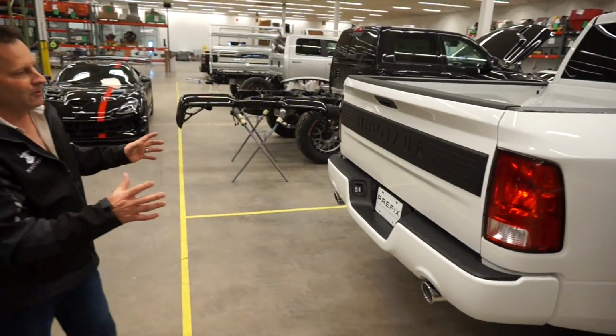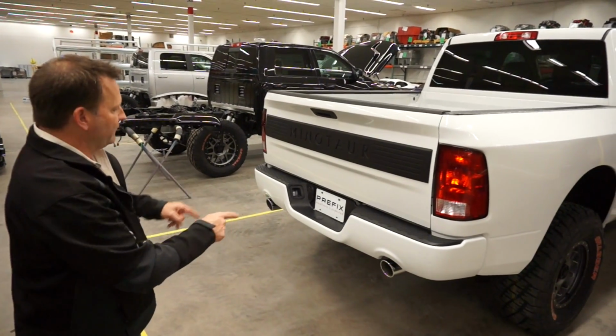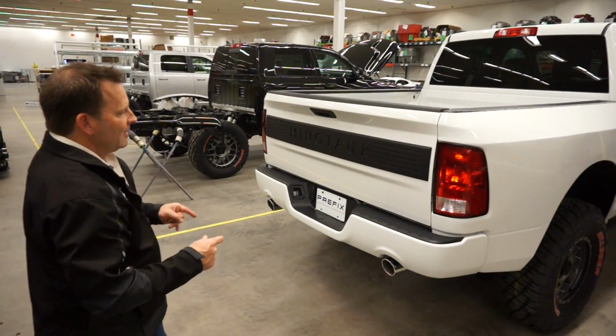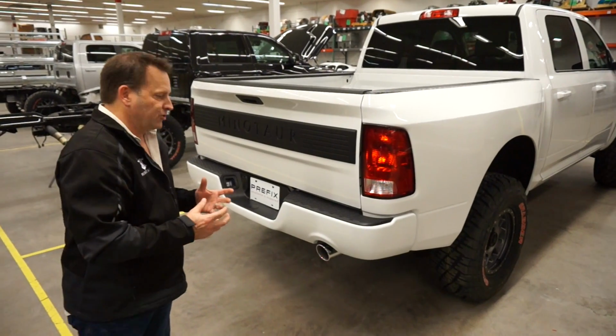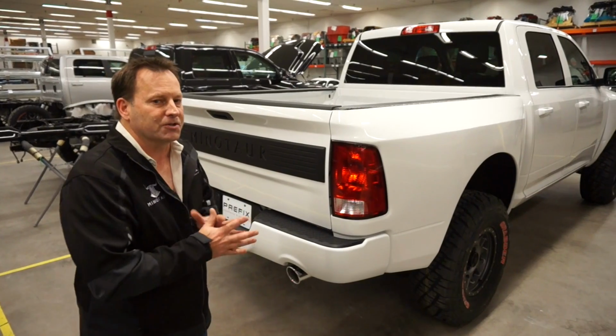The rear of the vehicle, you've got the Minotaur badging in the back. This particular truck from the factory has rear exhaust. One of the options that you can choose to upgrade to is a Viper-inspired side exhaust, which a lot of the trucks are being delivered with.